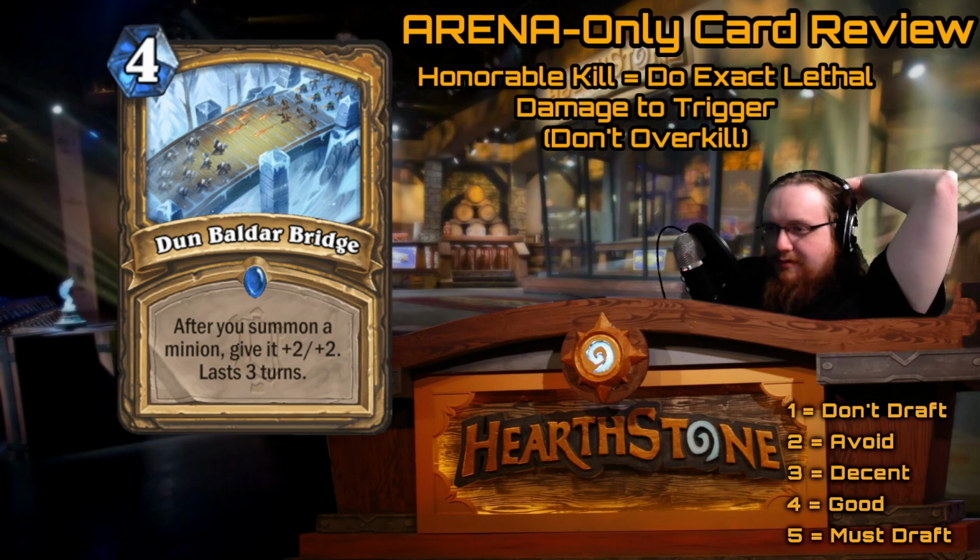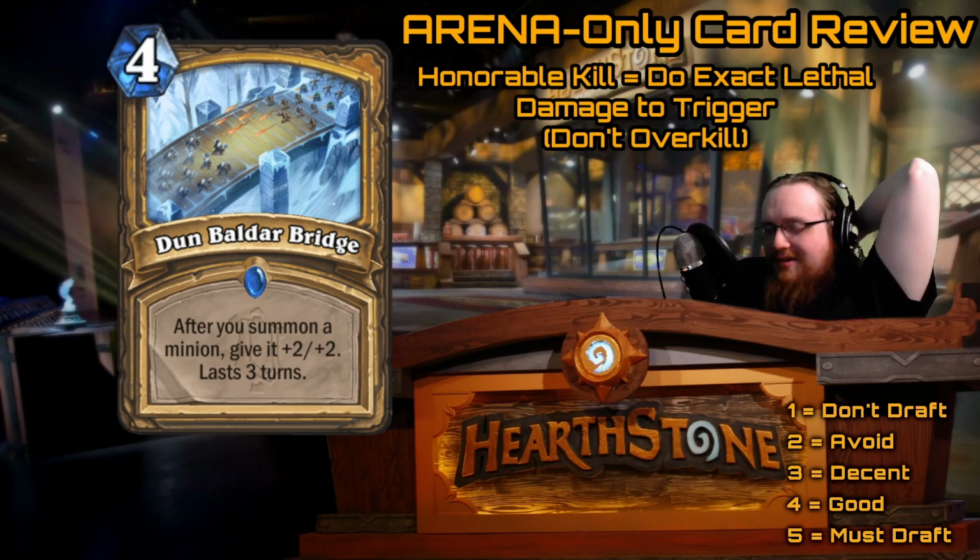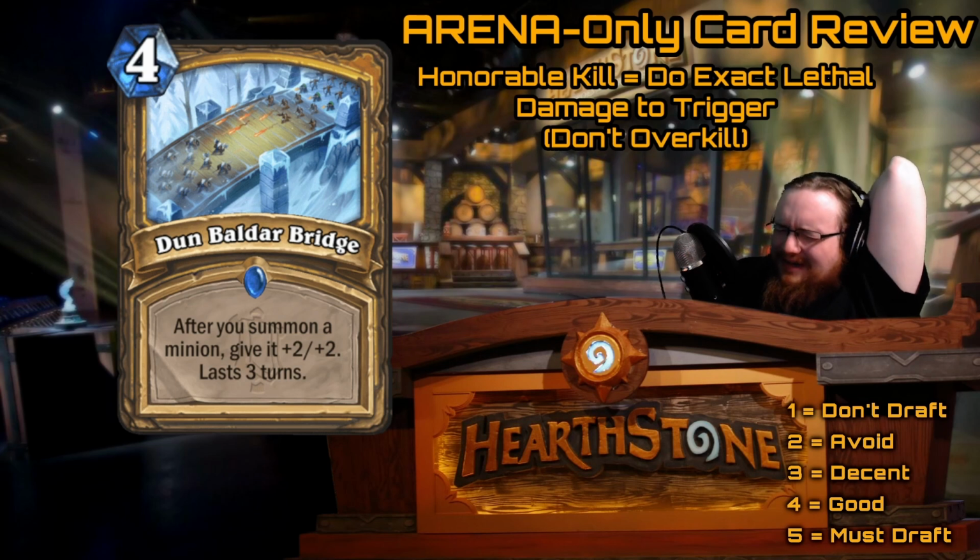After you summon a minion, give it +2/+2, lasting 3 turns. As Fix points out, there are some Paladin cards that summon 1/1s, like summon five 1/1s for 5 mana, and this would let you summon five 3/3s. So, in the right deck, this could be really good.